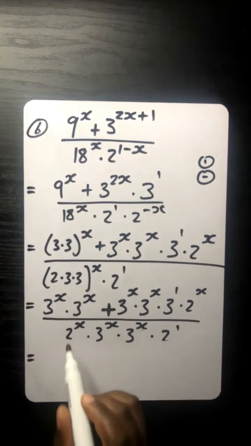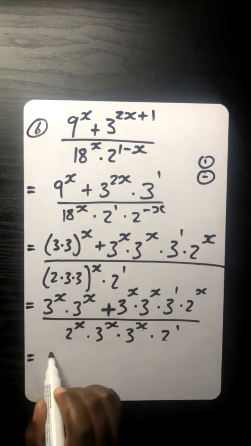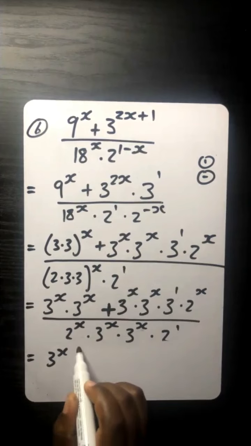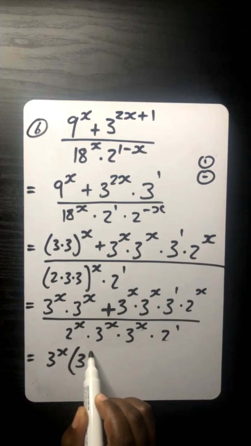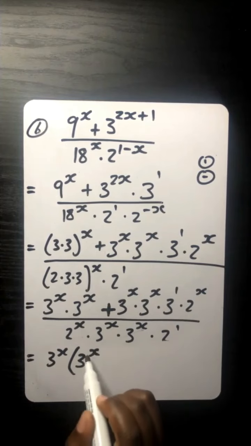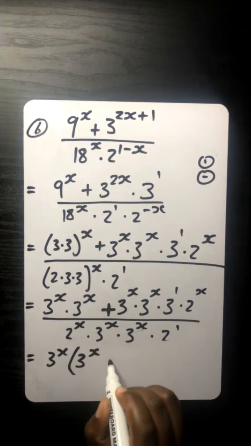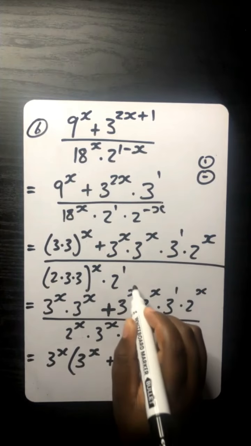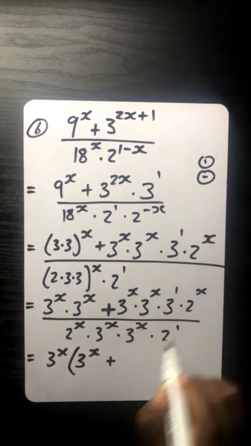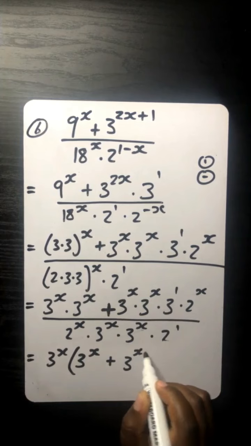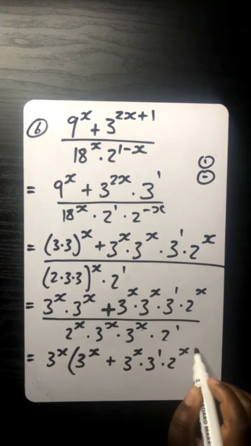Okay, so let's take out common factor there, guys. We said it's 3 to the exponent x. So we've got 3 to the exponent x into, what I'm saying is there, I'm still having 3 to the exponent x, not 1 as I did. So with that 1, it was incorrect. Then I'm saying plus, I took that as common factor, which is this one. Whatever remains, I write it as it is, which is 3 to the exponent x, which is that 1, times 3 to the exponent 1 times 2 to the exponent x.